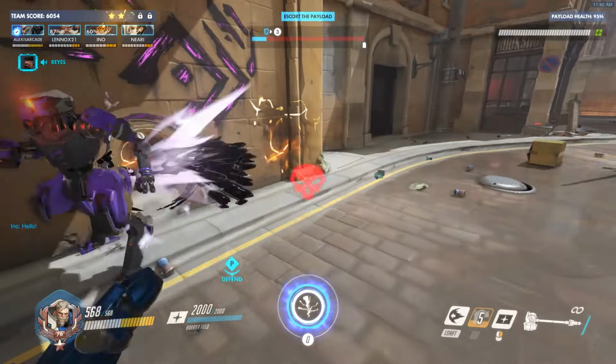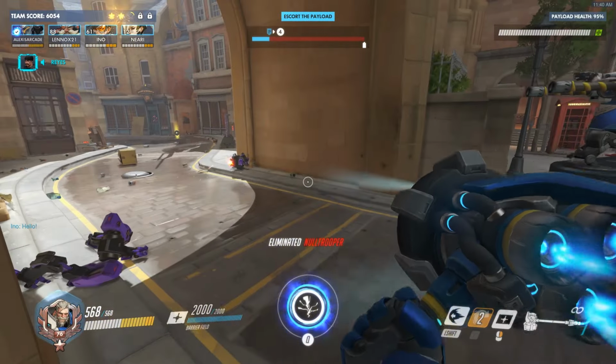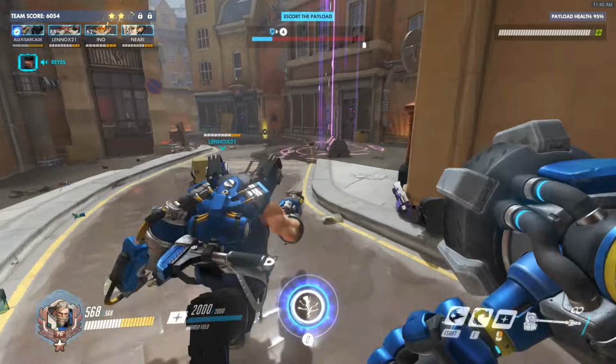Heavy null sectors are from inside the power station. Expect null troopers, eradicators, bastions, it's all over.